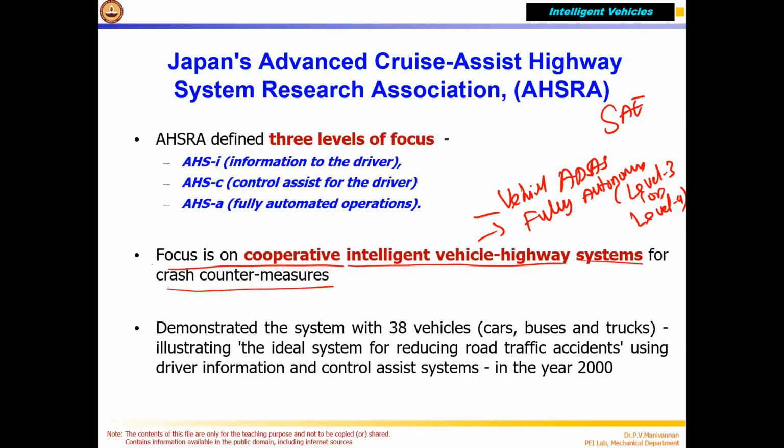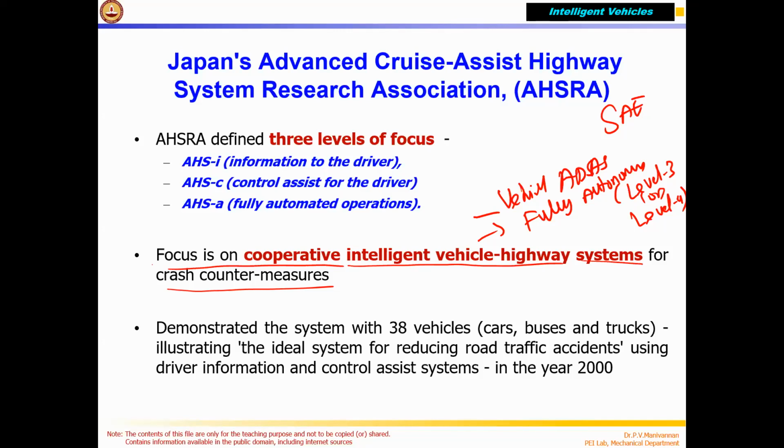Correct. So you can make the vehicle go to a particular speed on the highway. There's a button on your steering wheel, press it, and if it is 60 kilometers, there is electronic control. You can take your foot off the accelerator pedal, but the vehicle will still be at a constant speed. But the only problem is, if the vehicle in front of you, which was going 60 kilometers, suddenly reduces to 40 kilometers or applies the brake to a sudden standstill, your vehicle will go and hit it and you will have an accident, because your vehicle is driven using cruise control, and if you don't watch, it will go and hit. So in cruise control, you have to watch the road. It is your responsibility. Correct.